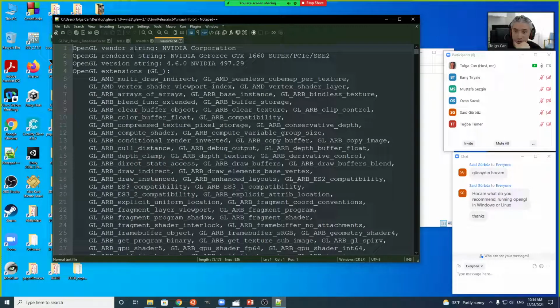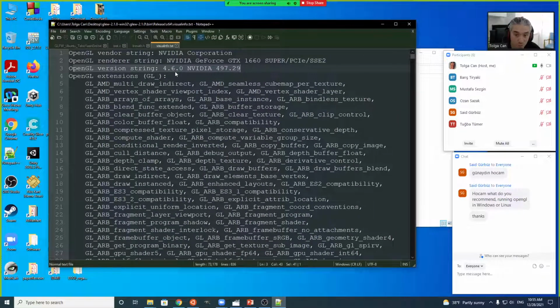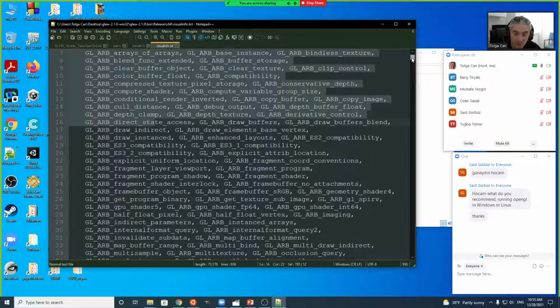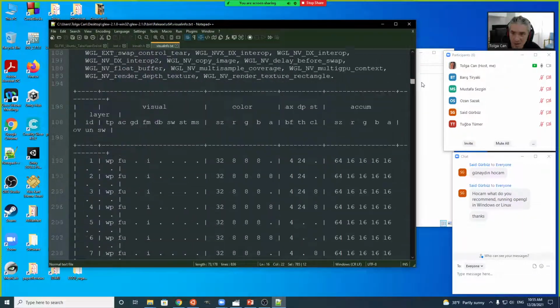So OpenGL vendor string, NVIDIA. So GLUE was able to tap into my graphics card, find its type and its OpenGL version. The driver currently installed on my graphics card supports OpenGL version 4.6, and these are the extension libraries available to me. These are really advanced functions, sample locations, extensions. So there are many extensions.